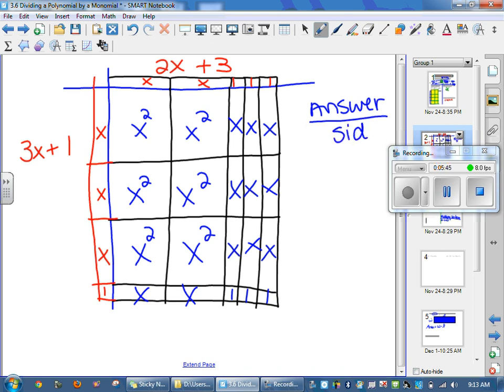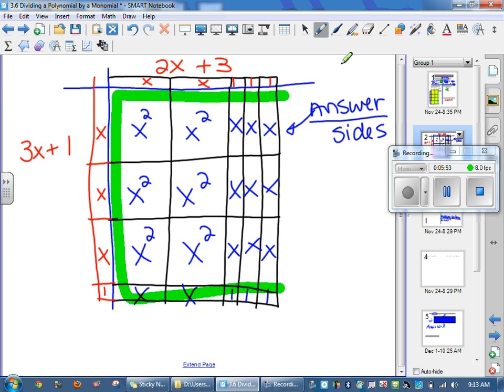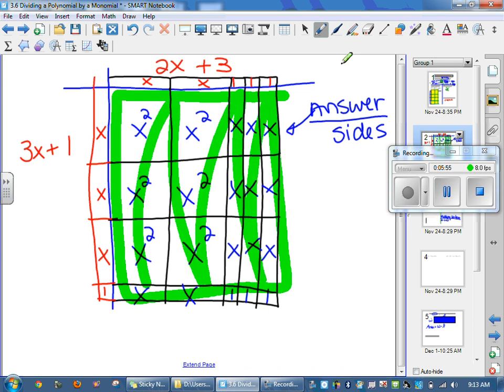Okay, well the answer is always what's inside, right? The answer is always this part right here. I'm going to highlight it for you. This is your answer, always. All of this. That's the answer. Okay, that's the area in an area diagram. Okay, so if we take a look at this now, what is the answer I wrote inside? How many big boxes do I have? 6 x squared boxes. How many long skinny sticks? 11 sticks, plus 11x. And how many little babies? Plus 3. Good.